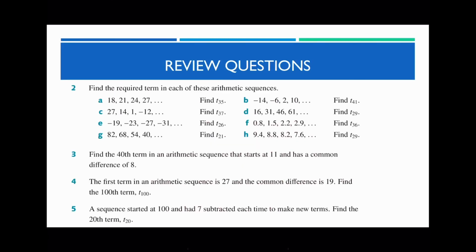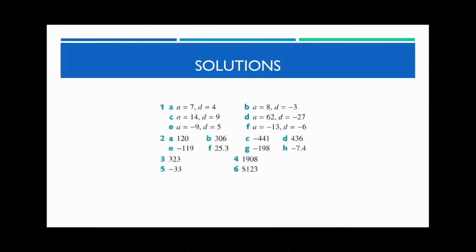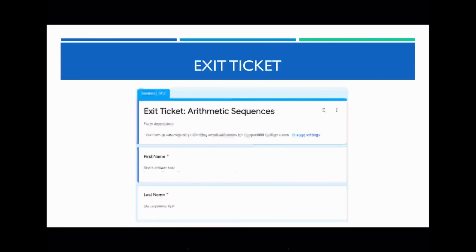So these are the questions I want you to do. Only 4 questions effectively, but obviously question 2 has many sub questions within it. I don't really expect you to do all the parts of question 2. However, if you think you need extra practice, then do them all. But I think doing just the first column over here is going to be sufficient because it is quite repetitive. Please answer these questions, and once you've finished, these are the answers that you should have obtained. And once you've done this, please do the exit ticket for today's lesson.